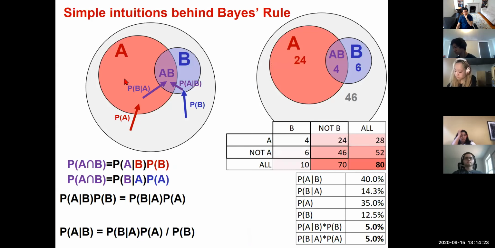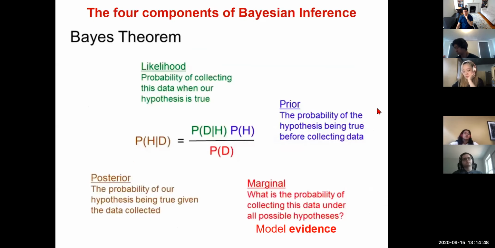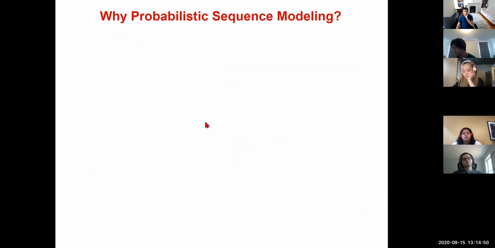And then we did a very simple proof of Bayes' rule, namely, the intersection of A and B can be given as P of A given B times P of B, or P of B given A times P of A. We can just infer P of A given B as a function of P of B given A by scaling by P of A and then dividing by the marginal. And then this is the actual numbers of how it works out.